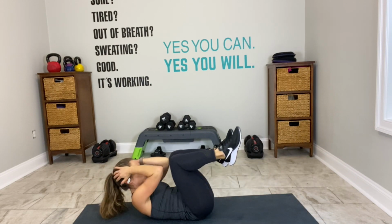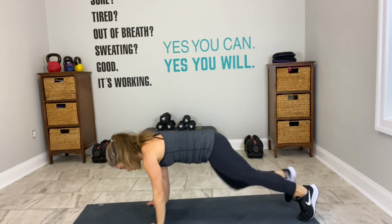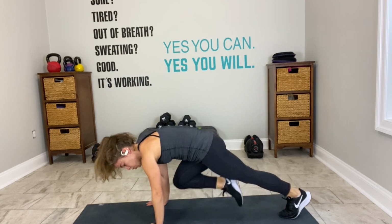Lower back stays glued to the floor. Chin is tucked in, but relax your neck. We got 1 more on the left. Ready? Perfect. And bring it back, flip over, high plank. This mountain climber, 1, 2, hold. Ready? Go. 1, 2, hold. 1, 2, hold.